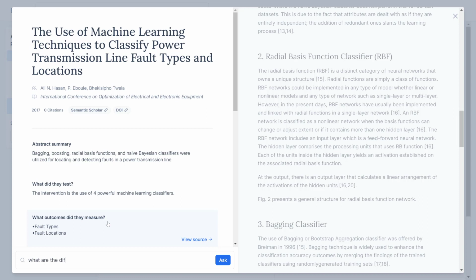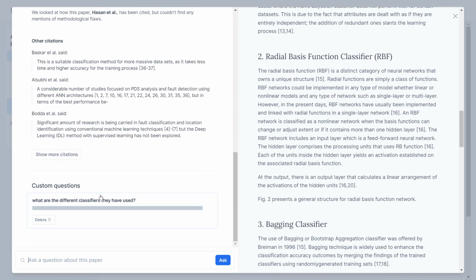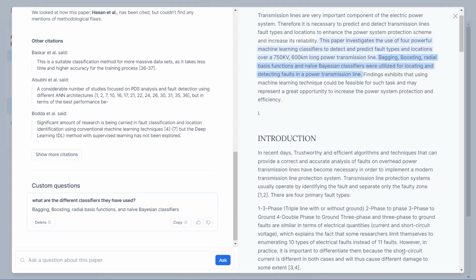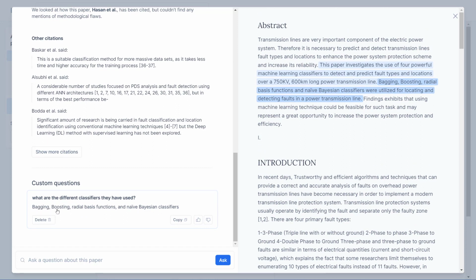Let's see if they can answer this question. So from the paper, they have given us the answer to this question. So you can do your own exploration here.